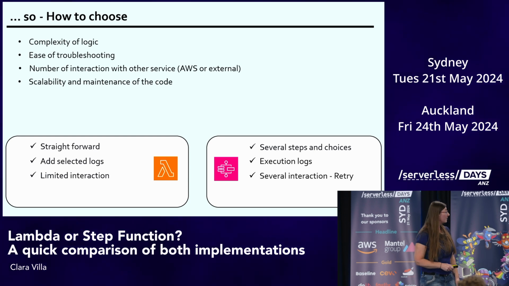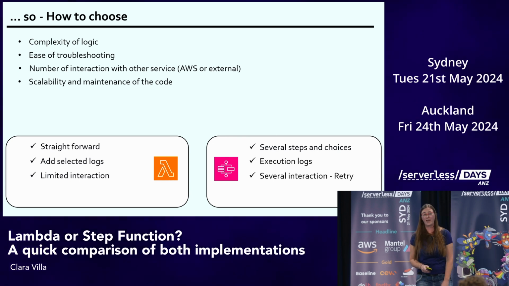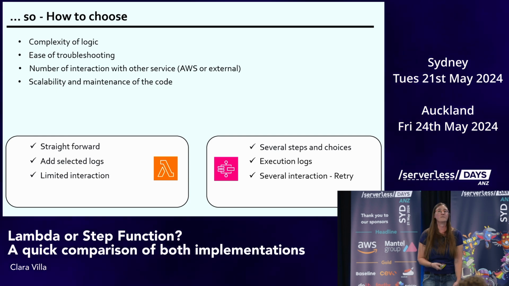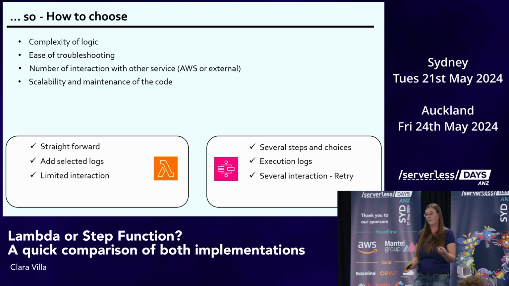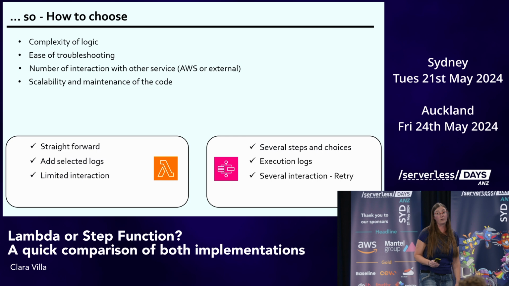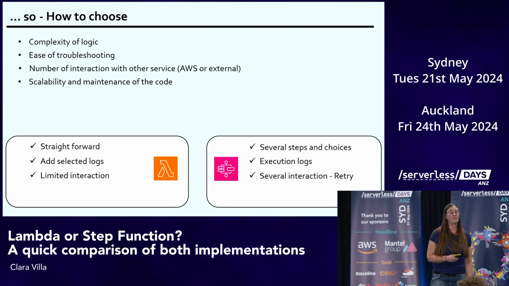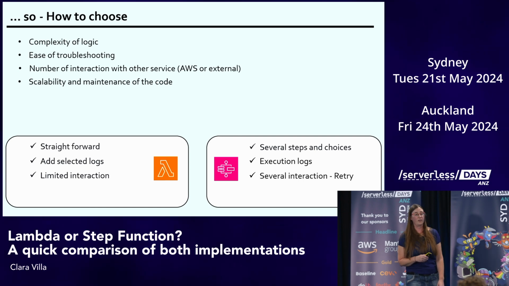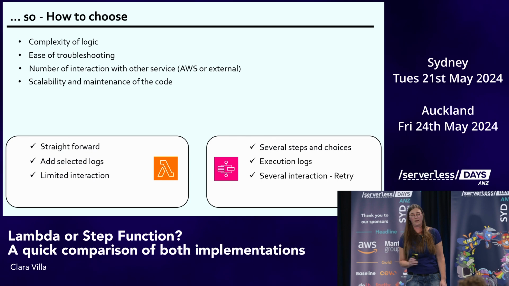This is my favorite, scalability and maintenance of your code. So you always have to ask yourself, whatever works today, will it work tomorrow? Because now you're going to sit here and say, okay, Clara, you make such a big fuss, but your Lambda is good enough. It's like 3 steps, you can handle it. Yes, but what if tomorrow you open a new market and your third-party fraud provider goes, oh, well, we have different algorithms per country, so if your order is in Australia, you call this endpoint. If it's in Japan, you call this other endpoint.